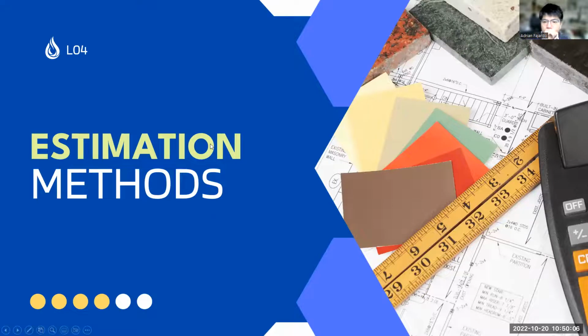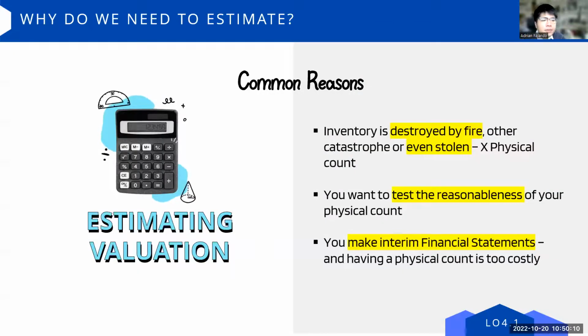So now, we go to estimation methods, right? The next subtopic is estimation. So now the question is, why do you need to estimate the value of your inventory? Don't you have systems so that you understand the exact count? Or don't you just conduct a physical count to determine the value of your inventory at a certain point? That's true.